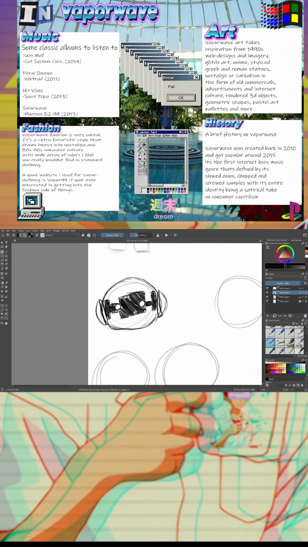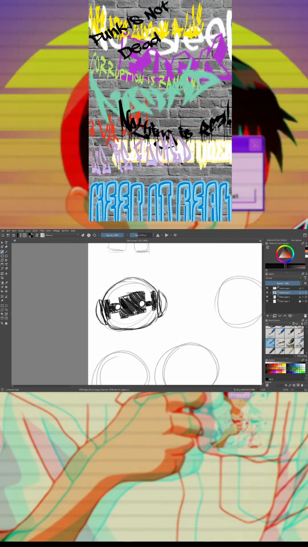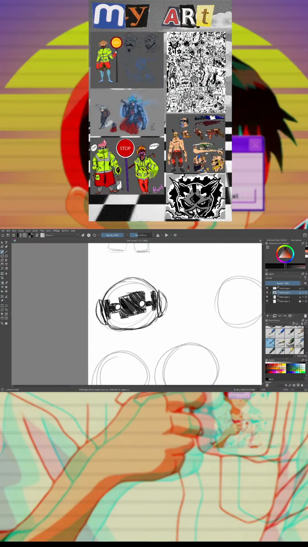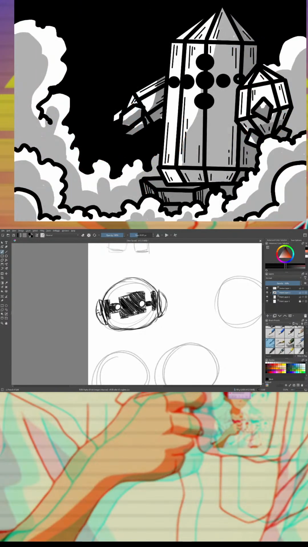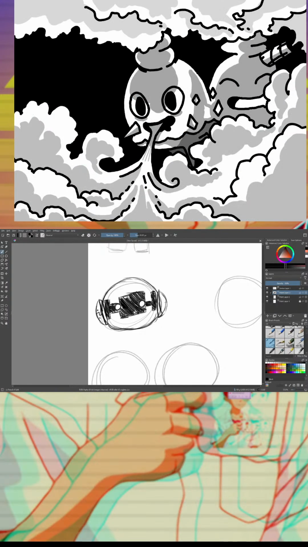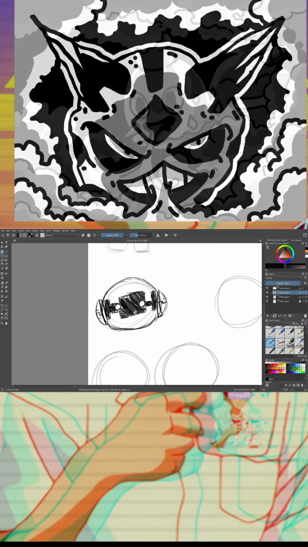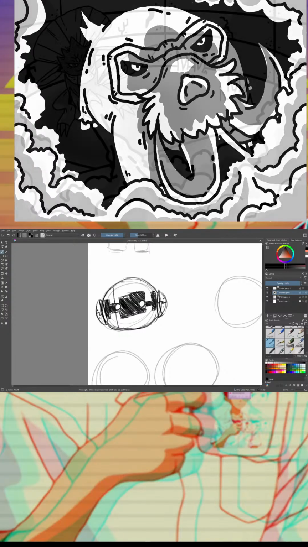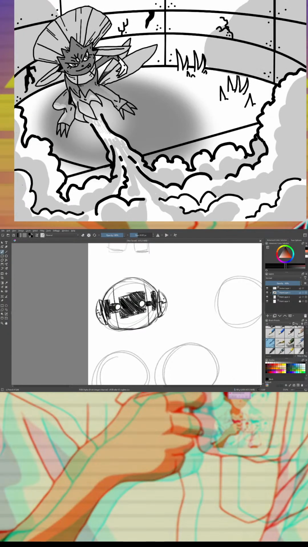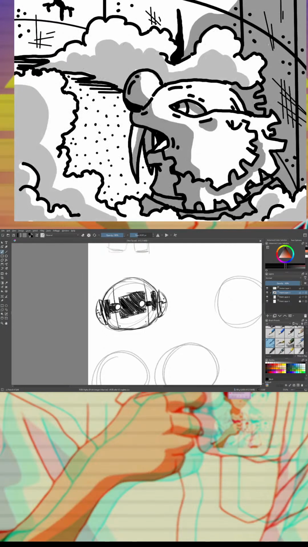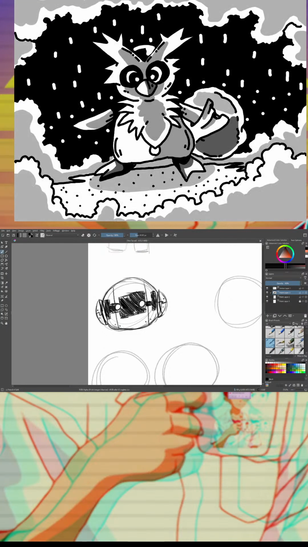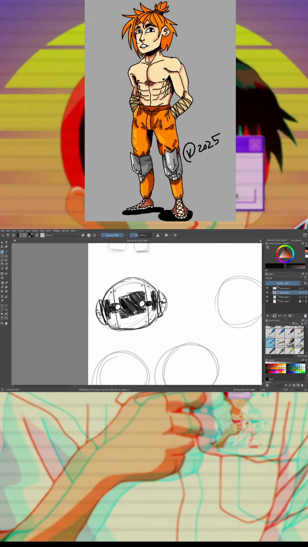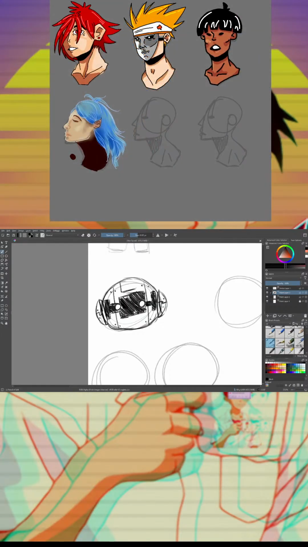And from here, now I can start building and adding stuff to it. We got our main circle, we got two semicircles, kind of like earmuffs or something like that. We can add a line here to make it look like a panel with bolts. We can add a line going from the top all the way to the bottom. We can add some bolts. I don't want to make it too busy. We can also add another panel up here.